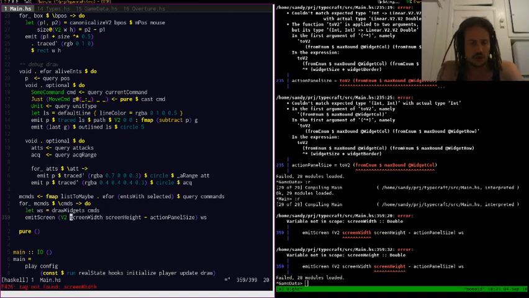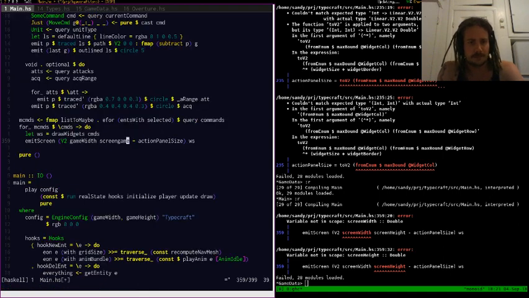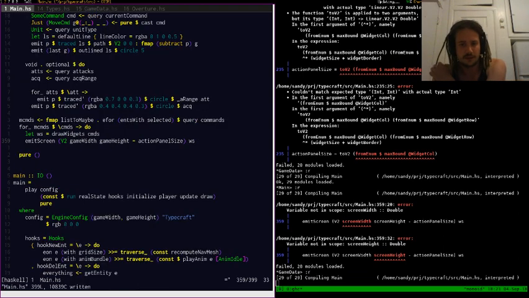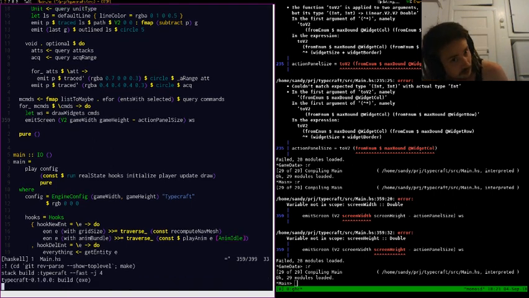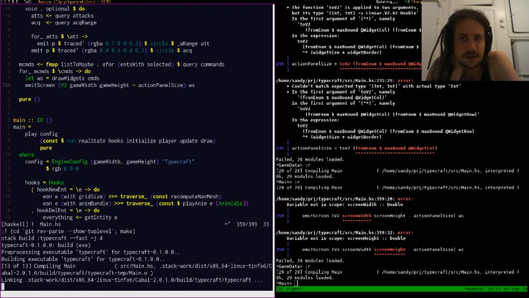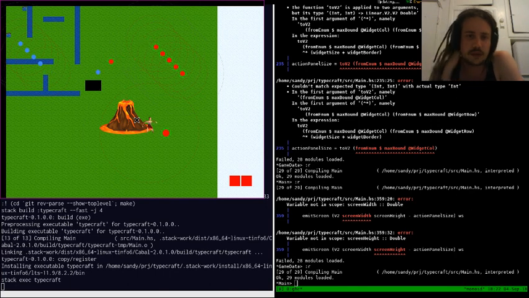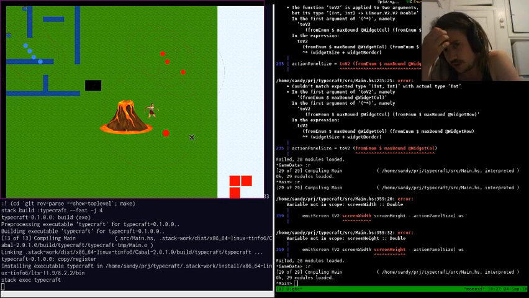You son of a bitch. Pretty sure it is there. Game width. That's a bad name for it. It should be definitely the screen. If I am right, this should now be in the bottom right. These squares of ours. And they're sort of there. But we shifted not enough.